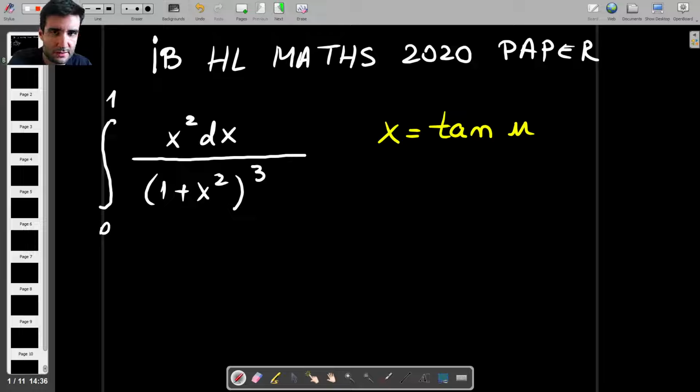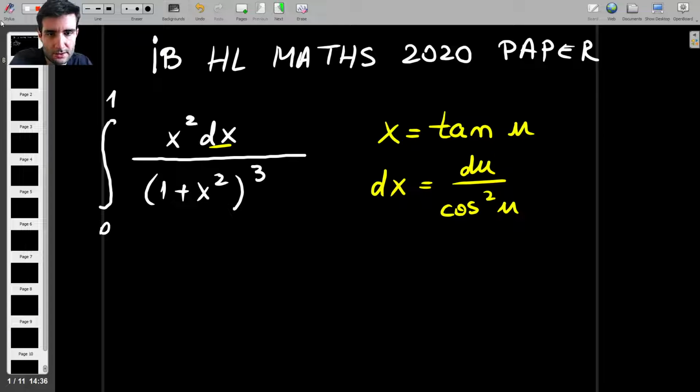Just as a reminder, this is the second substitution method. The first one is when we write u equals something in terms of x, but this is the second type of substitution. So we're going to replace all the x's with tan u, where u is our new variable. Before we do that, we also have to find what dx is equal to. We replace dx by du over cosine squared of u, and you can easily see that if you differentiate tan u.